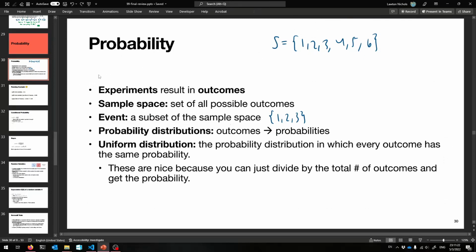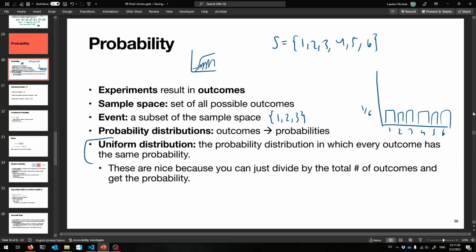And we also have probability distributions, which give a probability for each potential outcome. So for a fair die, for example, you have 6 possible outcomes. You get a 1, a 2, a 3, a 4, a 5, and a 6. And the probability that you get a 1, or any other number, right, is 1/6, not 1/2. And so a probability distribution takes those outcomes to probabilities. But maybe we have a loaded die, and so the higher numbers are more likely. That's another probability distribution, as long as all the possibilities sum to 1.